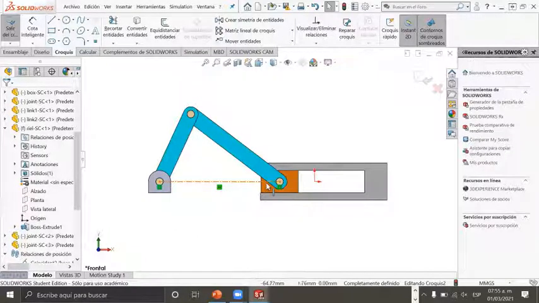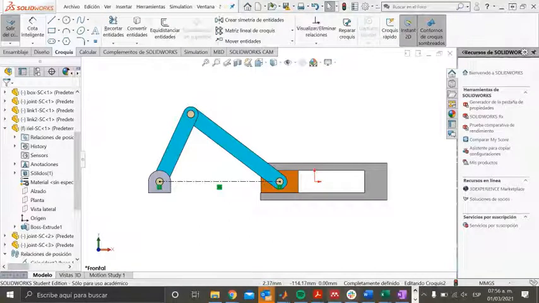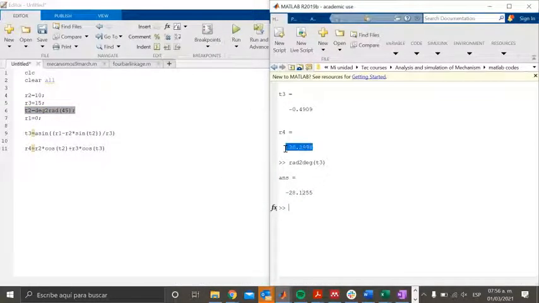Okay. Now I need an input angle to validate my equation. And the input angle I selected for this example was, sorry, that's the wrong file, 45. Theta 2 is equal to 45. So when the input link, that is R2, reaches 45 degrees with respect to the horizontal, then the slider should be at 20.3 centimeters from the origin, and theta 3, link 3, should be oriented at minus 28.12 or at 151 positive. ¿Sale? Now let's go to SolidWorks and check that.